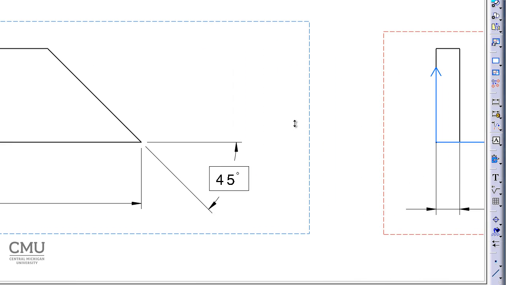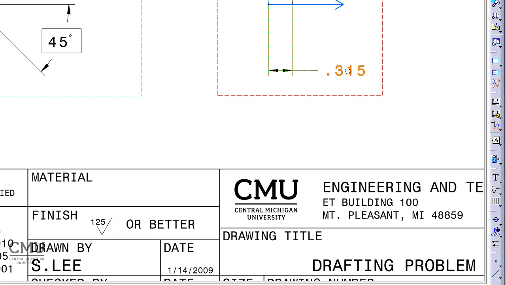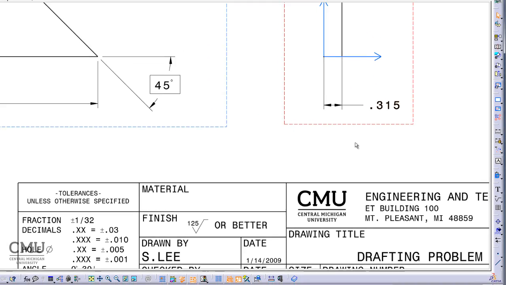One thing CATIA has for this dimension is options: if you click the arrow, it will change the direction depending on your preference, depending on how dense it is. You can always choose those options as well. There are some other options when we jump into diameter and radius as well, so we'll cover that later on.